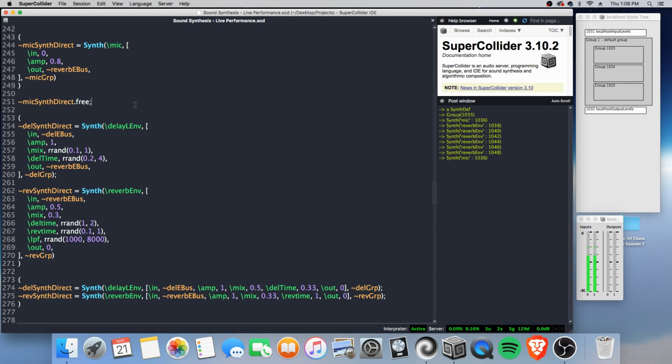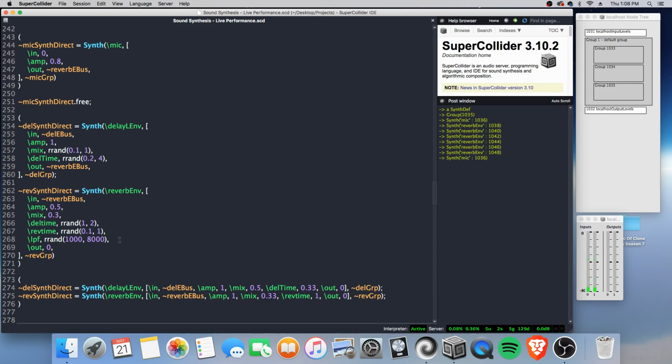Please bear with me. I really want to learn this, and it's taking a little bit of time, and I would love your help for you programmers out there working in SuperCollider if you have any suggestions. But the goal is actually, I forgot to say what the original goal is. I would love for the effects to be in their own groups, which I have, but run it where I don't have to constantly evaluate it.